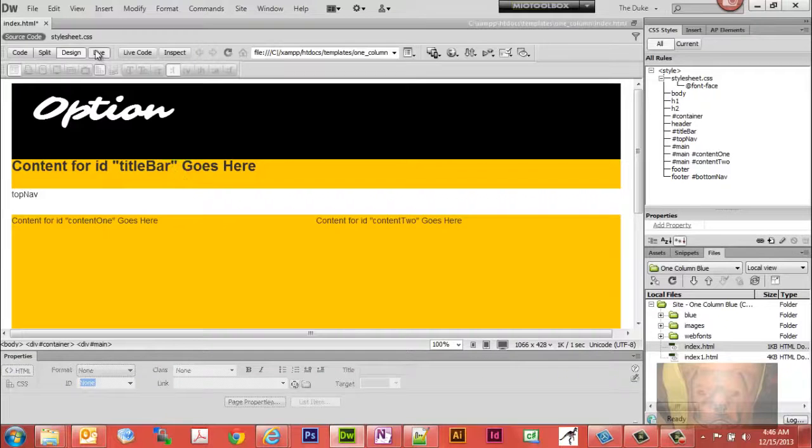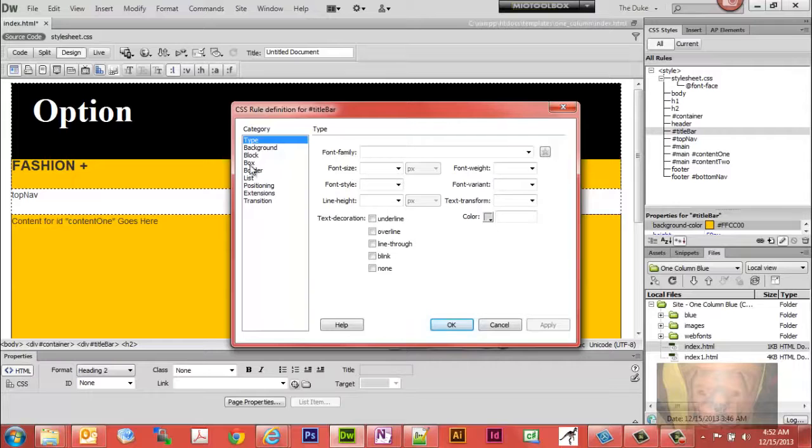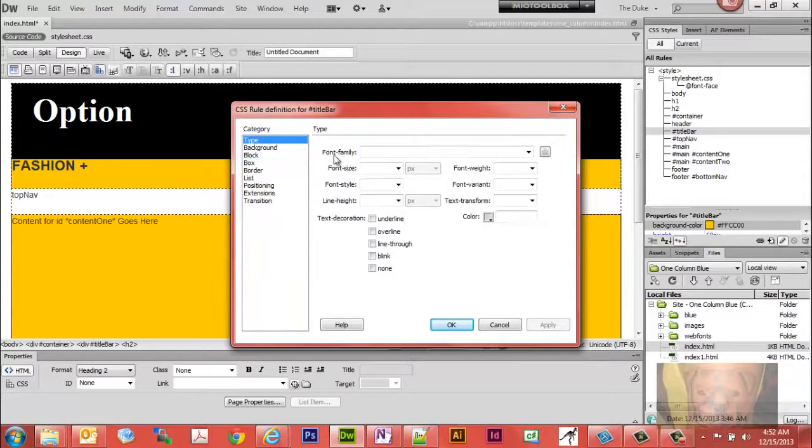So the next thing we're going to do is style our title bar. So we're going to first add the correct words here. And we're going to go ahead and style this. So we're going to style the title bar, and we're going to say type.